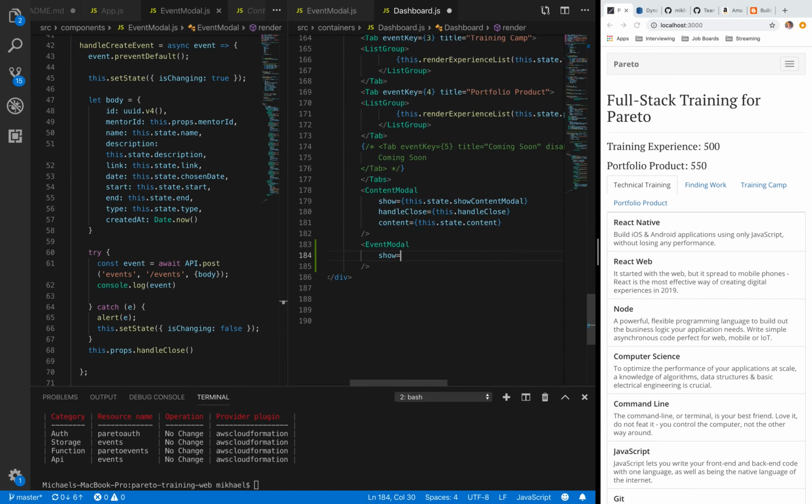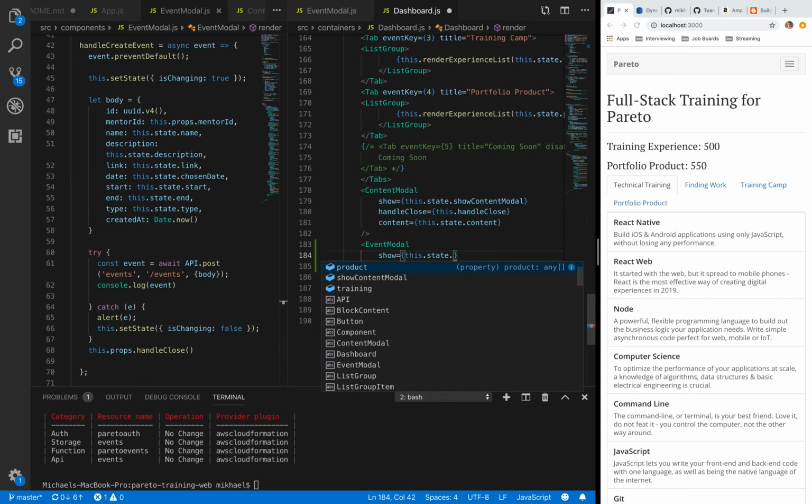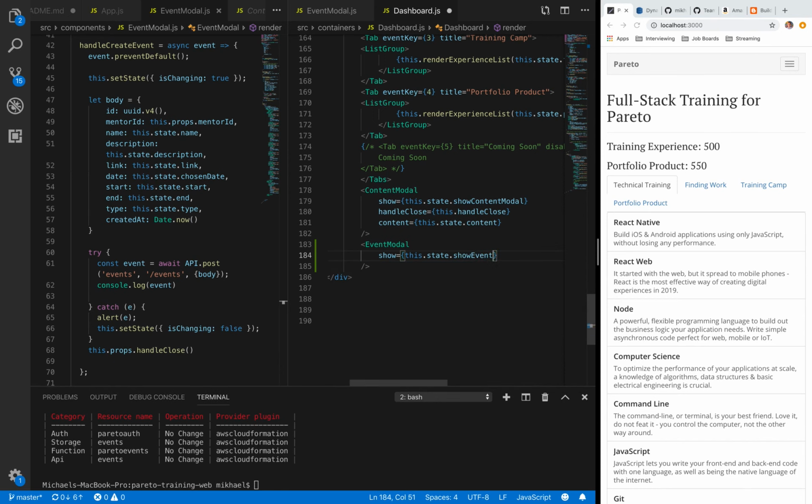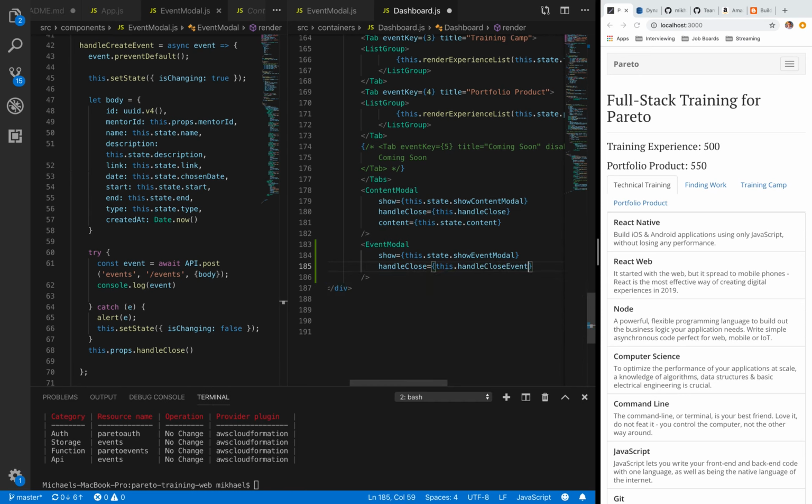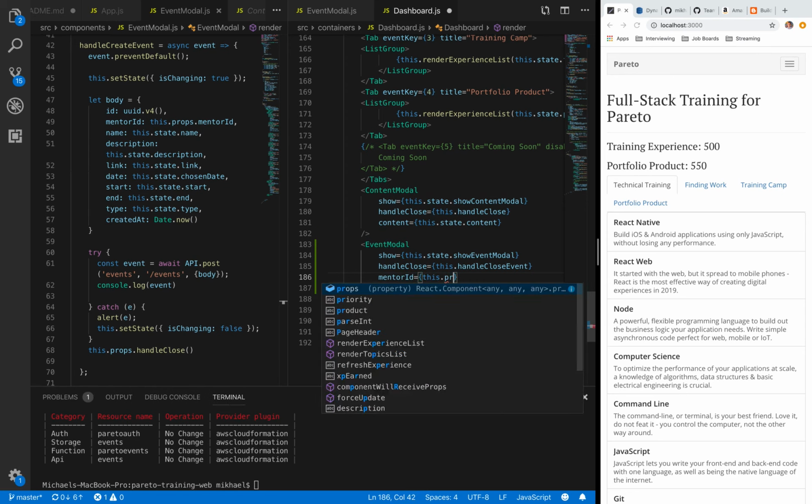So we'll say show equals this.state.show event modal. For handle close, we'll go ahead and write this.handle close event. And we'll also include a mentor ID being this.props.user.ID.